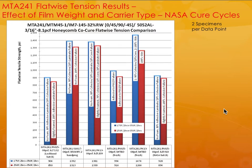Again, these are some properties determined by NASA, and you can see that they measured some, I'm sorry, the numbers are pretty small. You could probably go in and look at it in order to get the properties.